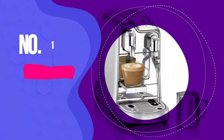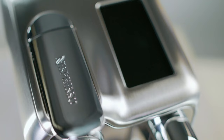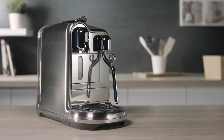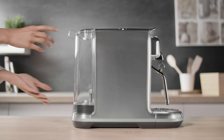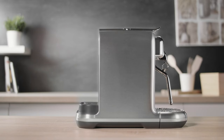Number 1: Nespresso by Breville — The Creatista Pro. The most luxurious Nespresso on the market, the Creatista Pro is a step up from the Creatista Plus, with even more features including a dedicated hot water spout for tea and long blacks, a larger water reservoir, and more customization options for drinks. Although it's on the larger side to accommodate all of these bells and whistles, it has a beautiful stainless steel design complete with an easy-to-operate LCD screen that is distinctly Breville. The Creatista Pro is undoubtedly a luxury machine with a luxury price point, but it's the most customizable model Nespresso has to offer. While it doesn't work with Virtuo line pods or make regular coffee, the water spout does allow for drip coffee-like drinks like Americanos.